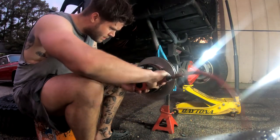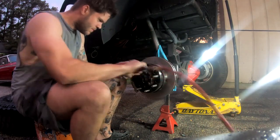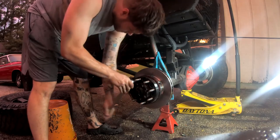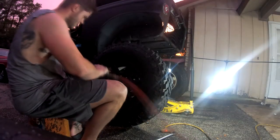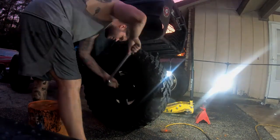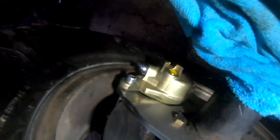That's the caliper back on, and we are good to go to reinstall the wheel. Hey y'all, tires are back on. That's how the back of it looks. Nice and pretty, just like the other side. All that's left is to install the banjo bolt on the end of the caliper right there, run the lines to the back of the axle, weld those on, and we will be good to go on that disc brake conversion.